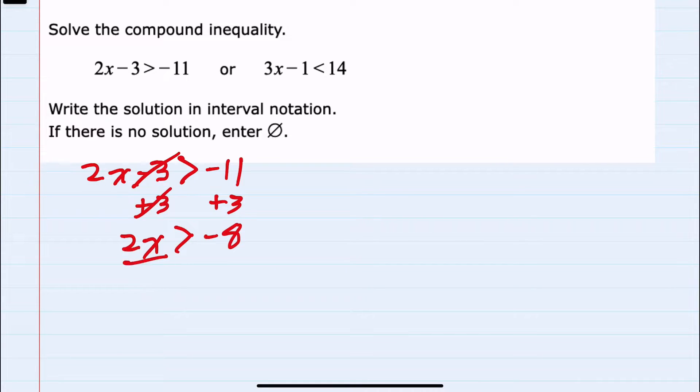And then to solve for x, I would divide both sides by 2. Since I am dividing by a positive, the direction of the inequality stays the same. We only change that direction if we divide or multiply by a negative, and since I divided by a positive, that's not needed.